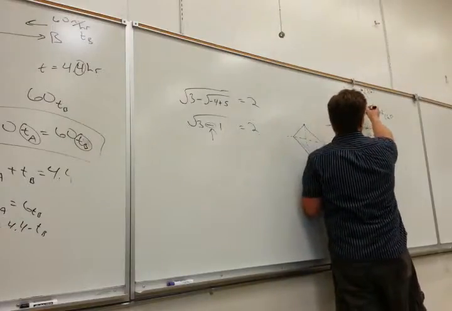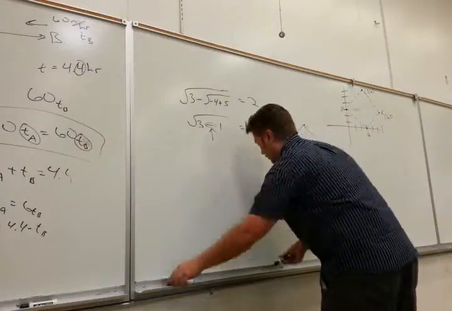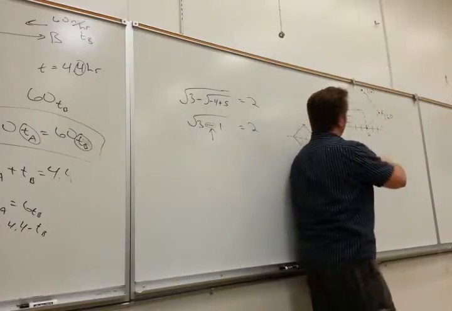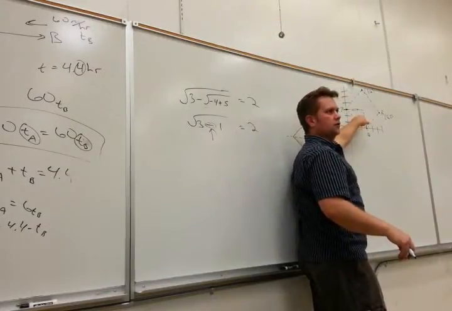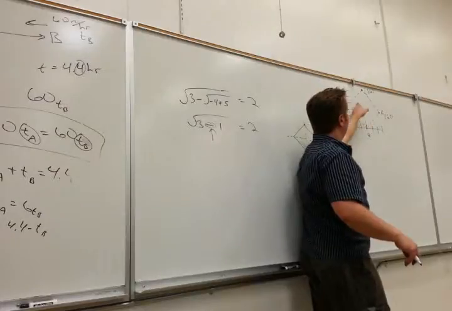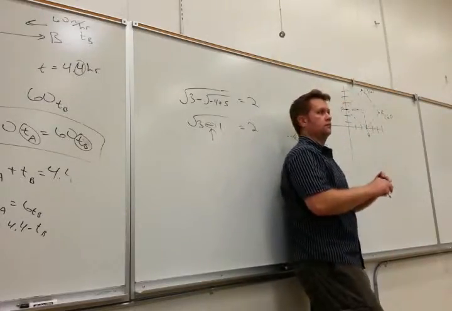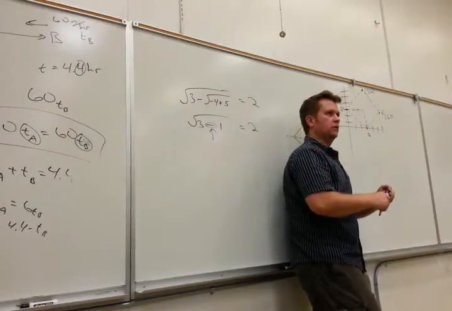If I look at this little piece here, it's the first thing I would think of. If I find that area, it's the same as that area, right? And that area is 3, and then I just have to multiply by 4, right? Because there's 4. But any way that you come up with should probably be okay.